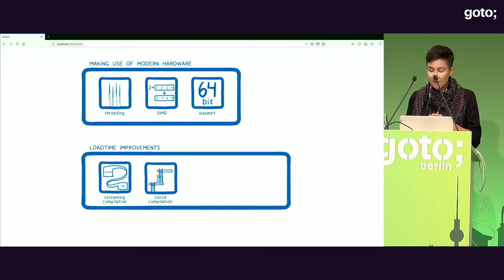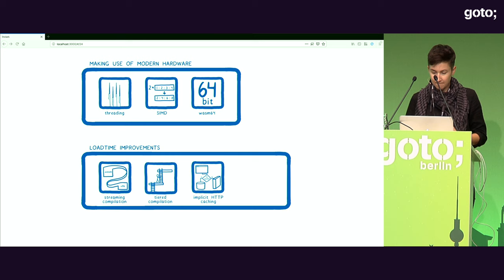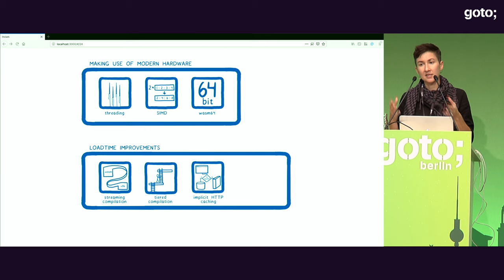But there's an even better trick that we can use to make it so that we don't have to compile at all in most of the cases. With WebAssembly, if you load the same code on two page loads, it will compile to the same machine code. It doesn't need to be changed based on whatever data is flowing through the code, as optimized JavaScript JIT compilation does. This means that we can store the compiled code in the HTTP cache.